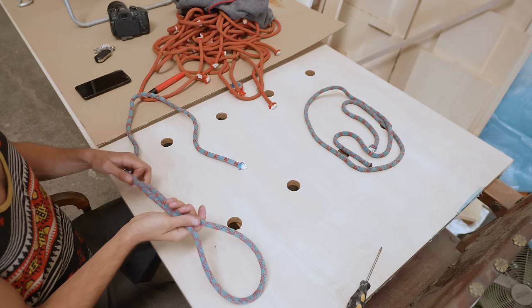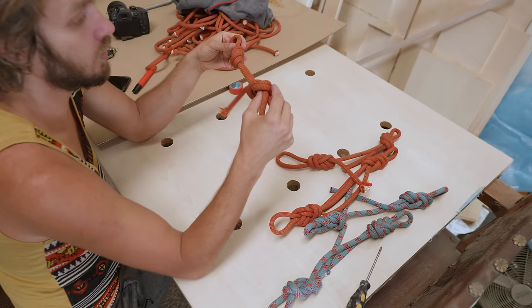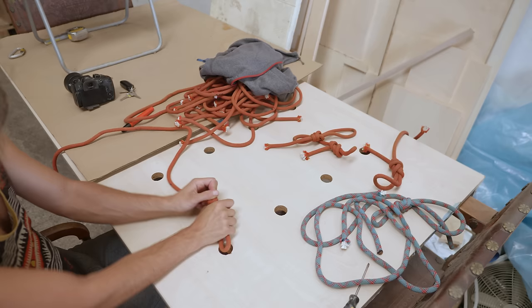Now I need to figure out how to make the knot twisted inside. Another common mistake is to have overlapping strands inside the knot — this is obviously really bad, but I still wanted to see how bad it is. So I introduced some overlaps in one of the knots — it crosses over a little bit. After I made my experiments, to no surprise, I was not able to untie any of these knots. So if you don't know how to tie a figure of eight without having overlapping inner strands, carry a knife.